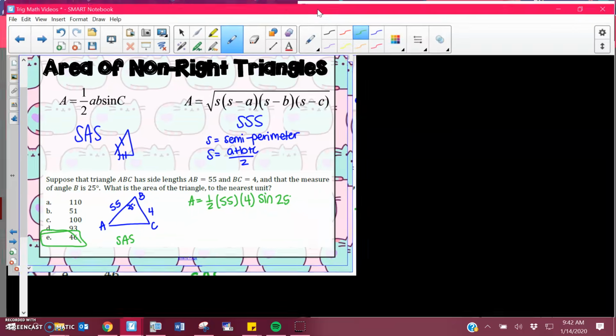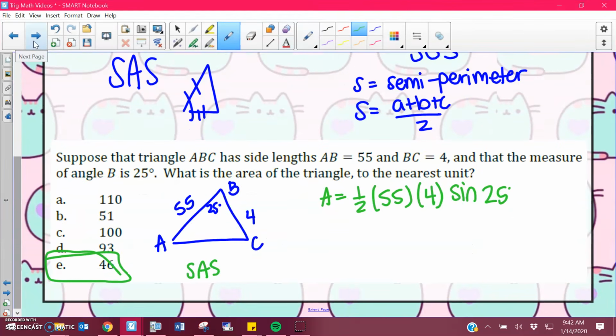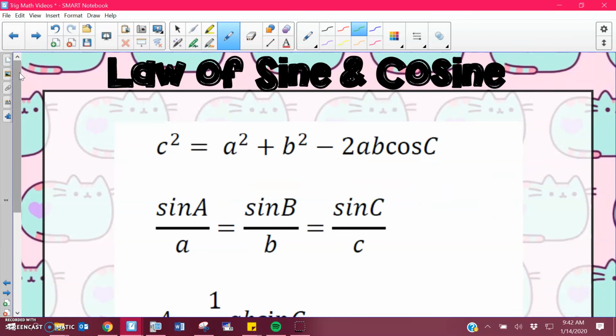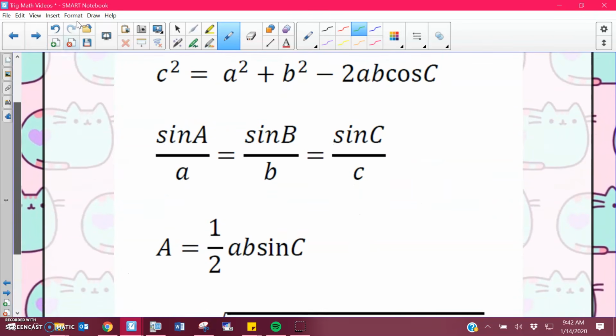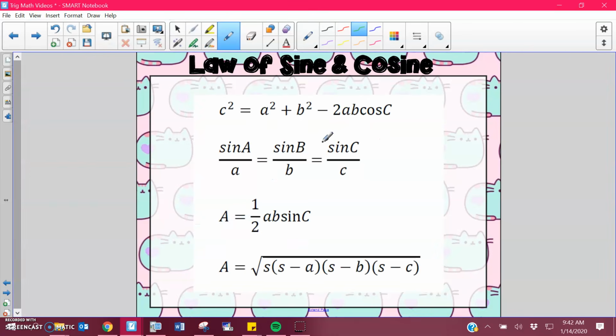Okay, so that is the law of sines and cosines, and some of those area formulas. Again, these are the four formulas that you have to know by heart. And again, they're not super difficult. I think memorizing this part is the most tricky part because you forget about the 2. And a lot of times they like this formula instead of the one with the S in it, but just have both of those things in your back pocket because it could get you a question or two on your test.